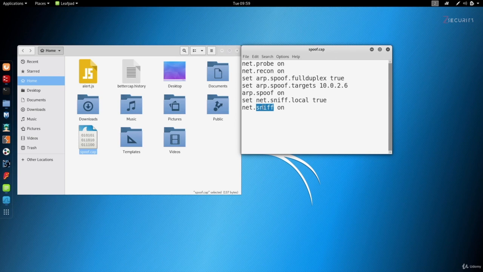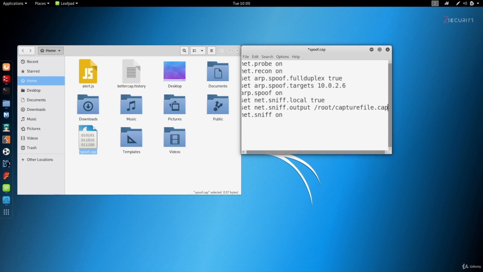But before turning it on, you can set net.sniff.output to a location for a file that will contain everything that BetterCap captures. So you won't have to start Wireshark while BetterCap is working. You can just specify a place here. So for example, let's say root capture file.cap.